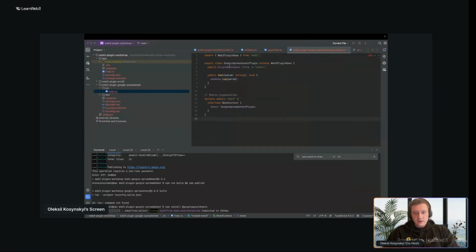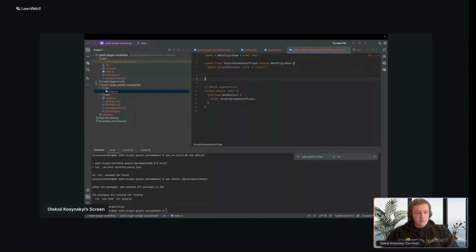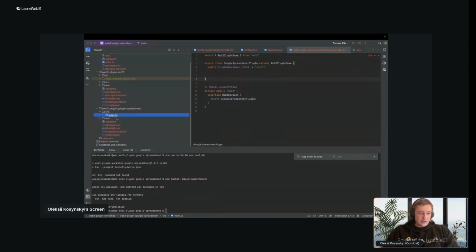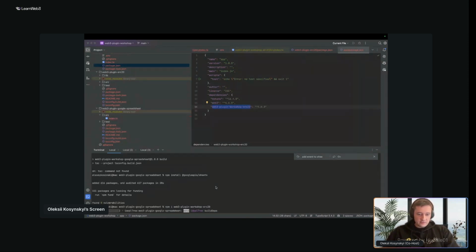So what we need first, let's use our ERC20 plugin inside the Google Spreadsheet plugin to not duplicate the data which we already wrote. So let's install this plugin also. This is like an extra feature to use one plugin inside another plugin.